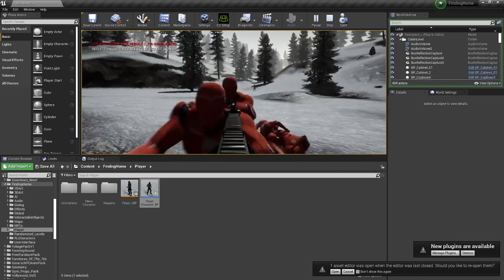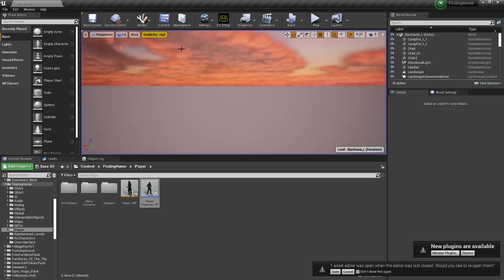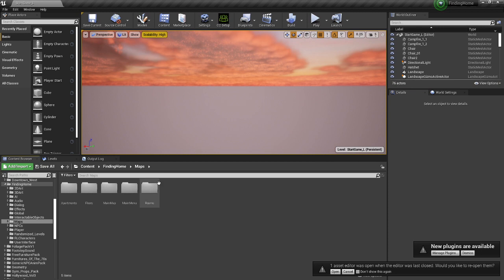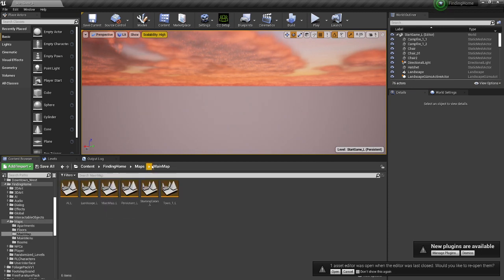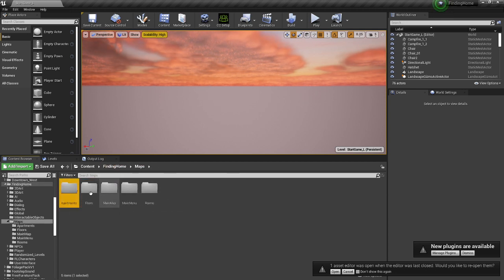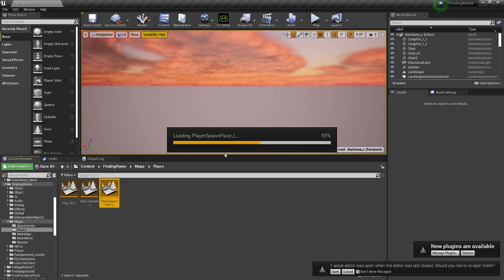Again, this is only week 3, so it's not too crazy. I still have that other map. This map I will be turning into an apartment building at some point. That's why it's underneath the maps and the apartment floors. So I'm just not really using this map right now.